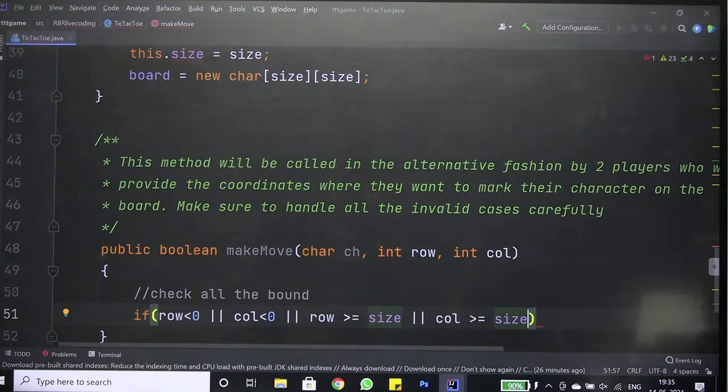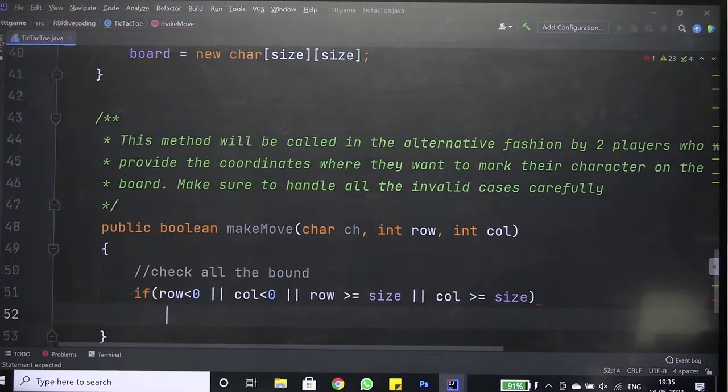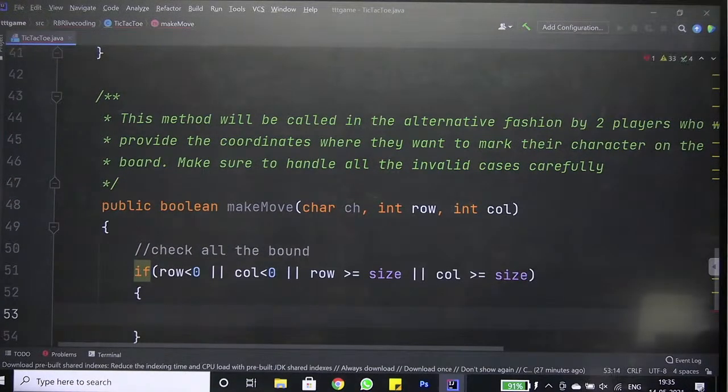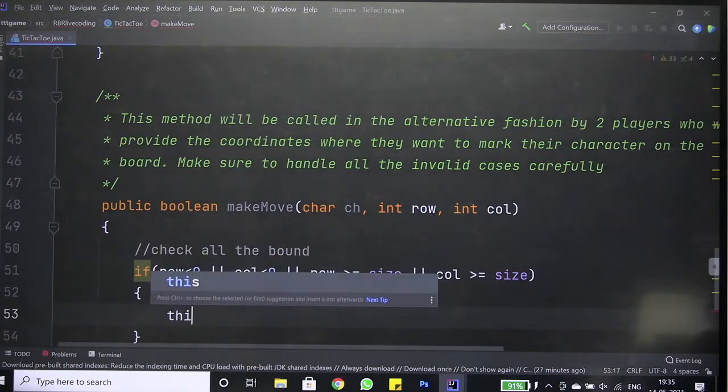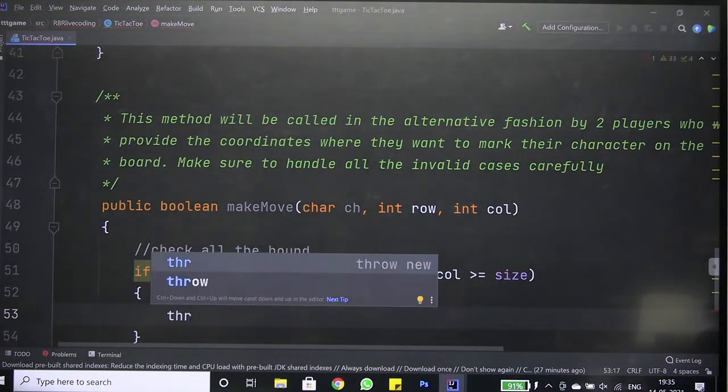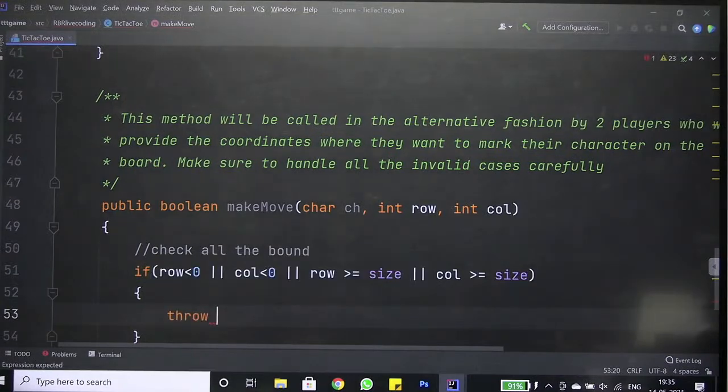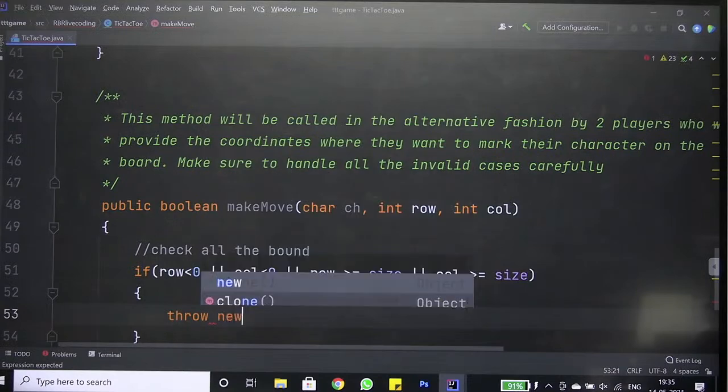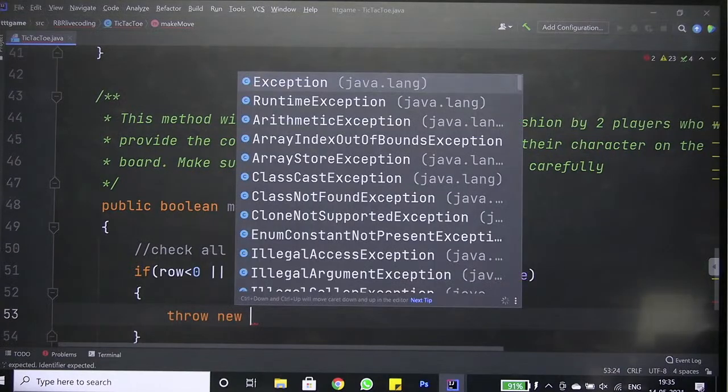It is invalid. Then here we are going to do something called an exception. Okay, if this is the case, then we are going to throw the exception. What an exception is, how to throw it and why to throw it, all this we will discuss later, not here.